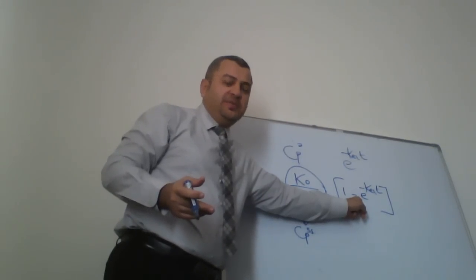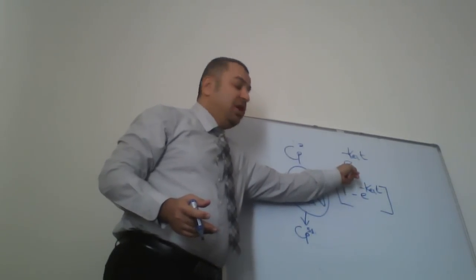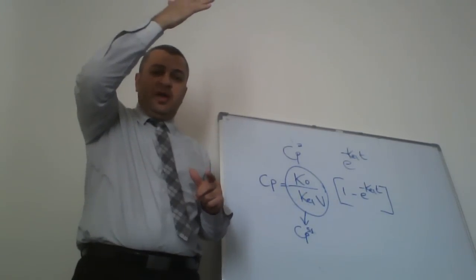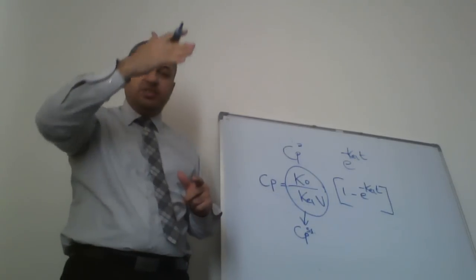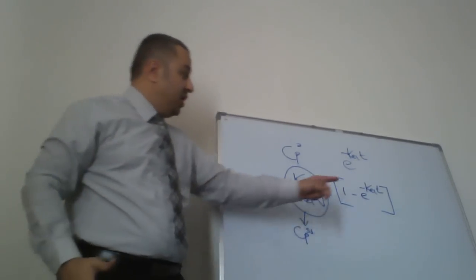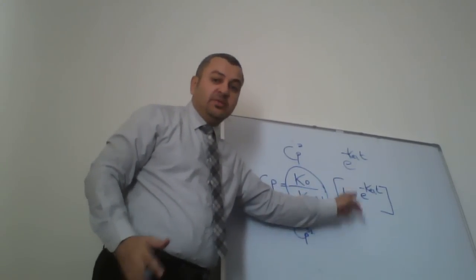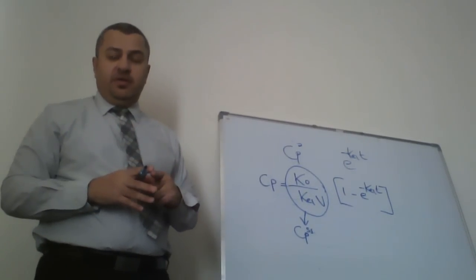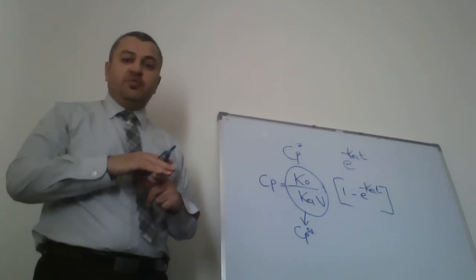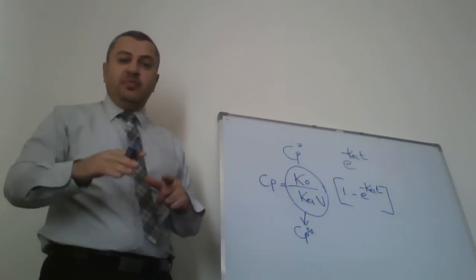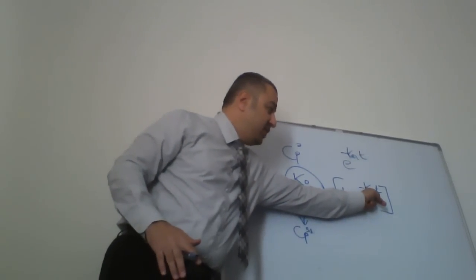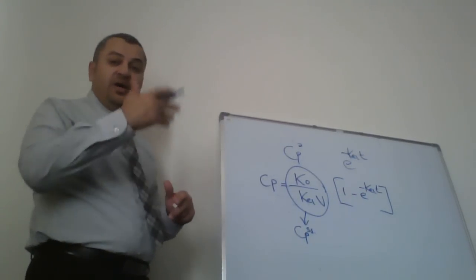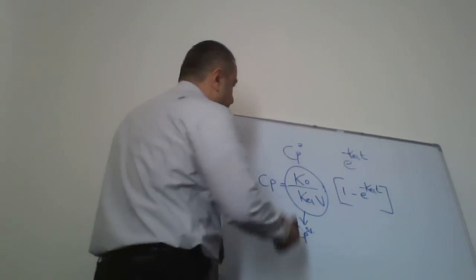Opposite means before, in IV bolus administration, we were talking about fraction remaining. With time it's going down, concentration is decreasing. Here it's the opposite. 1 minus e to the power of minus Kt is the opposite of e to the power of minus Kt. If that one decreases with time, 1 minus e to the power of minus Kt will increase with time. So that's why we have a buildup of concentration.